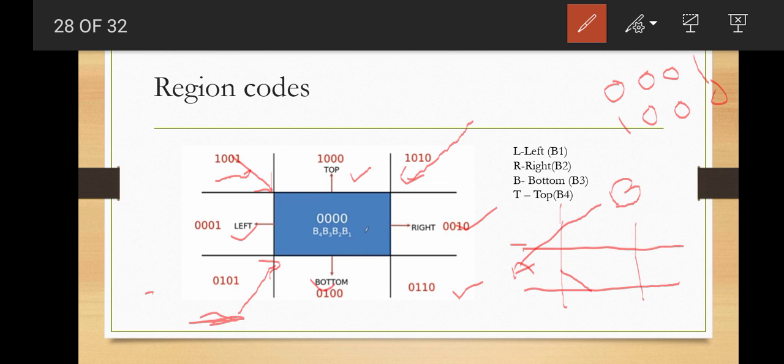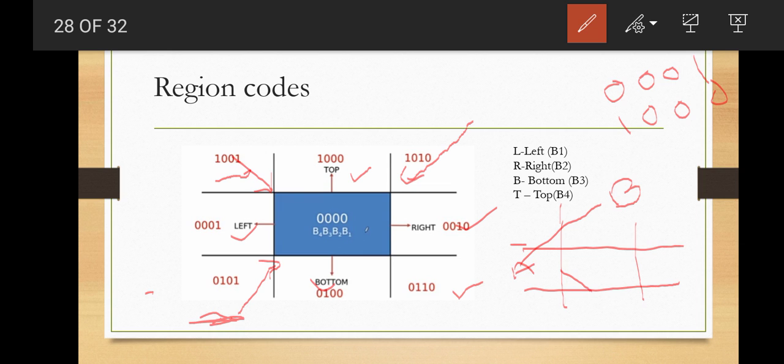You have to accept the line and move further. So these region codes help you find which lines are completely inside the window, and which lines are completely outside the window.